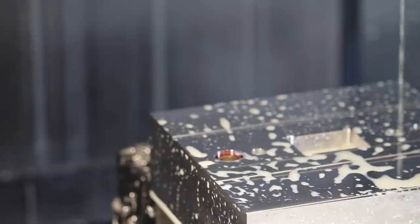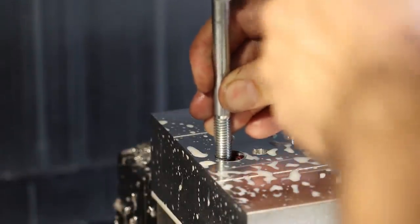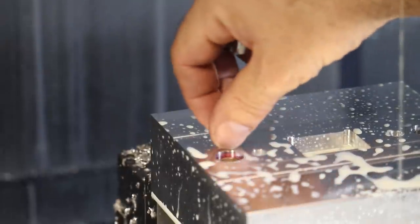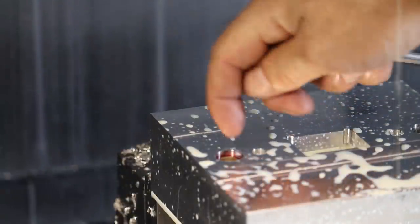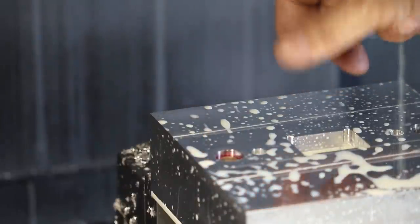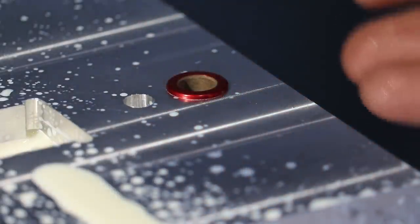So now that it's in there, let me see if I can tap it in a little bit. Let's see if I can seat this guy. All right, I think we're set. So another trick I can do is to either peen this edge over of the pocket so that the insert can't slide back out when the mold heats up, or I can also get a drill center, like a spring-loaded punch, and start peening the inside diameter closer to where the insert settled in, and that will prevent it from pulling out as well. So actually, looking at this other insert, I tried pressing it in, and it needs a decent amount of human force to get it down in there.